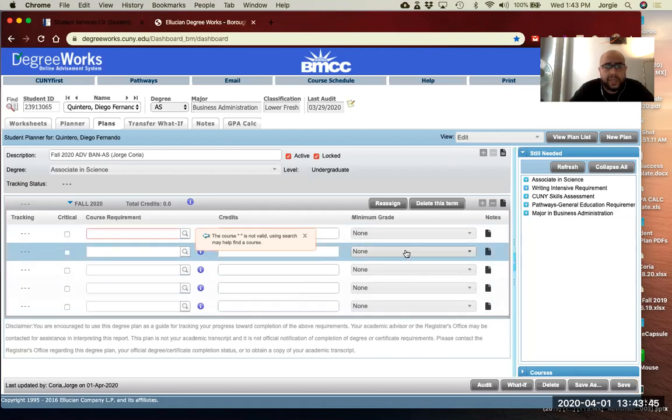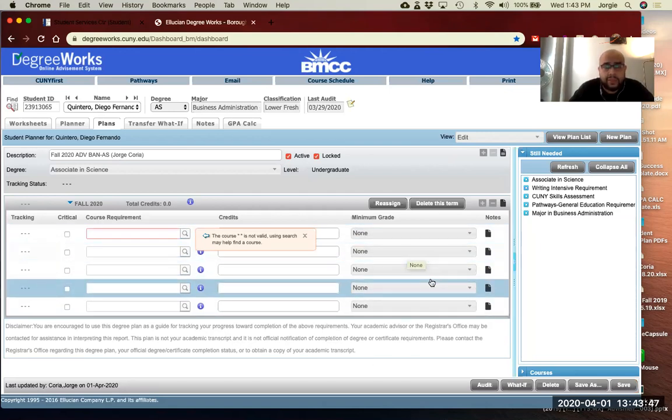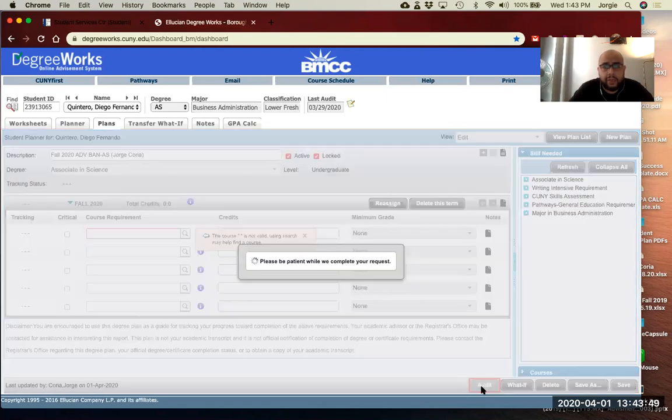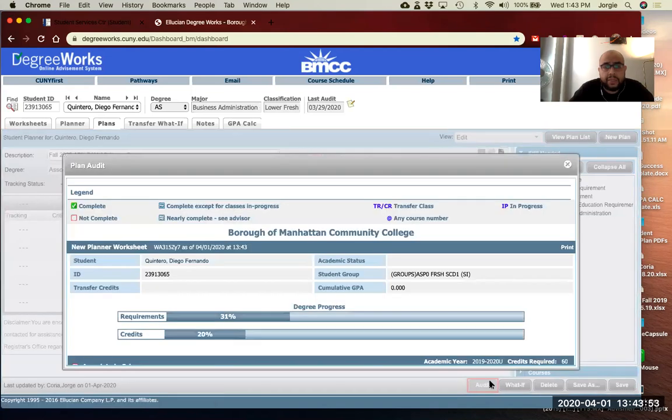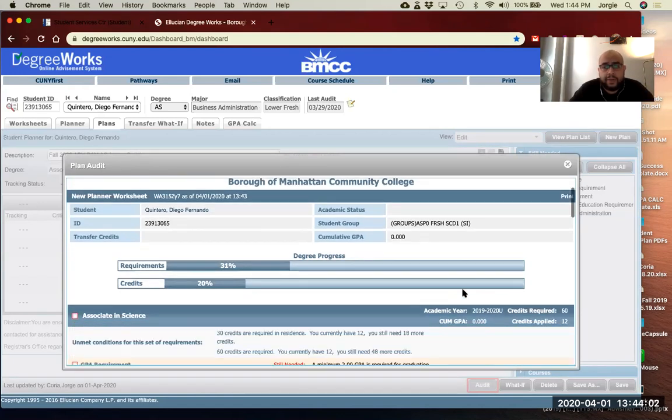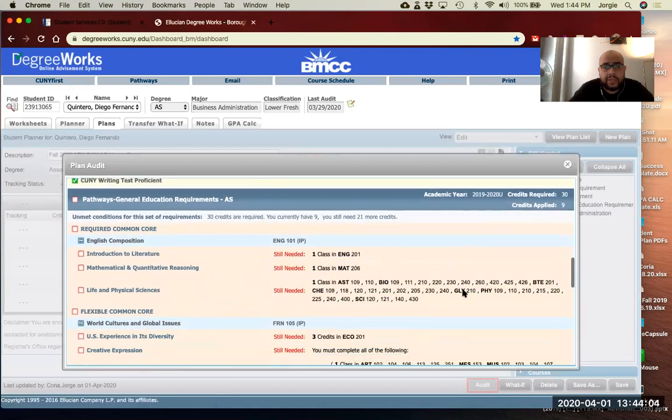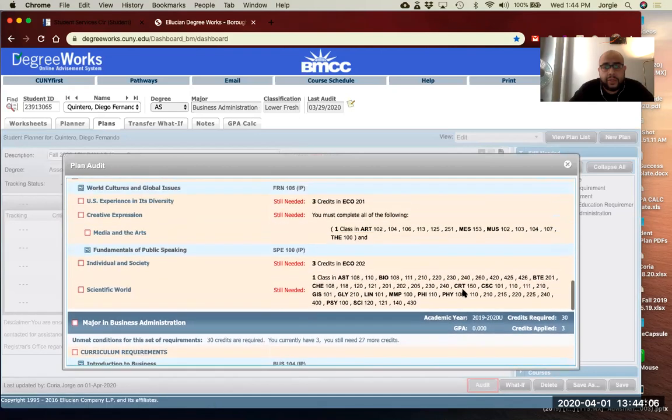So what you need to do in this case, unless you remember exactly what courses the student is going to need, what I would recommend is that you click on the audit button, which is here. And basically, this is going to be the main difference between the old way of using the planner and the new way of using plans. This does not have the courses side by side. You're going to have to do this audit, and then you'll be able to see what classes the student is missing, right? So you're going to pick some classes from here.